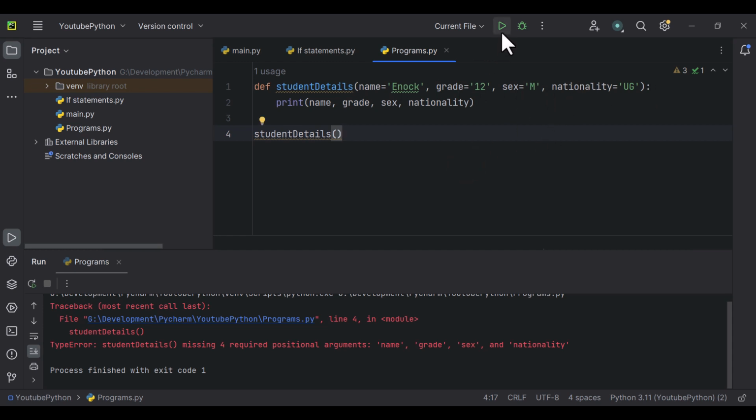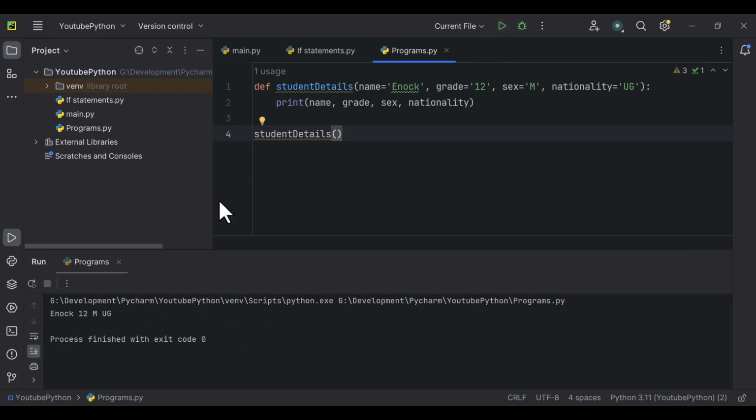by default, if we save this and run it again, it's just going to print out these default values. But there are some instances where you might want to, for example, only pass the name and the grade to the function, and just assume that the rest remain as default. Let me show you something.